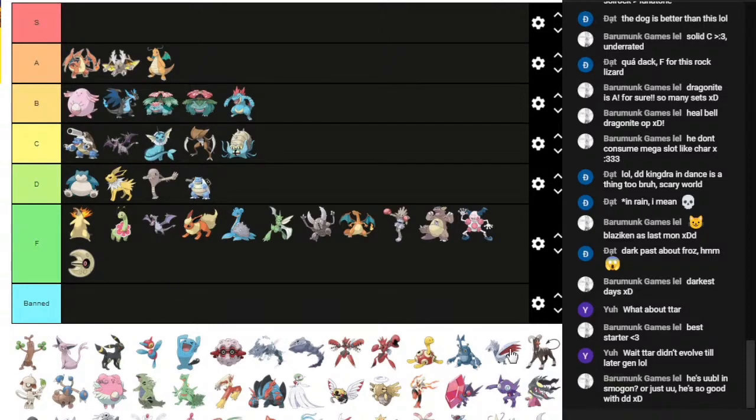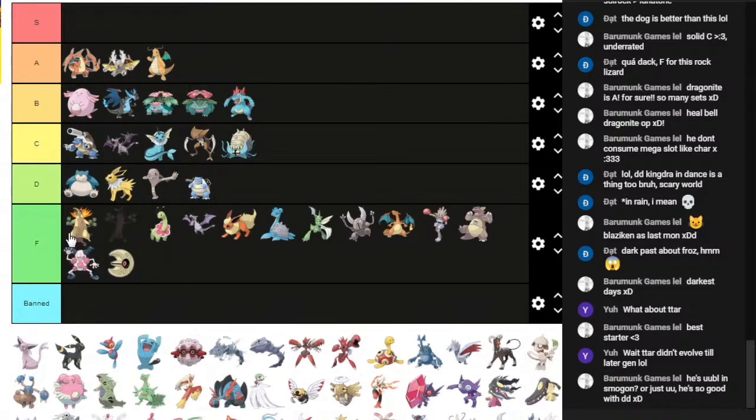Okay, so we're gonna end at, what's that, Shuckle? Yes, it's Shuckle. Sudowoodo F tier, no need to talk about it, has Head Smash. You know who else has Head Smash? Tyrantrum. Right, Tyrantrum, and also Relicanth. Comparing to Relicanth, that's just crazy. But Tyrantrum is just better. F tier.